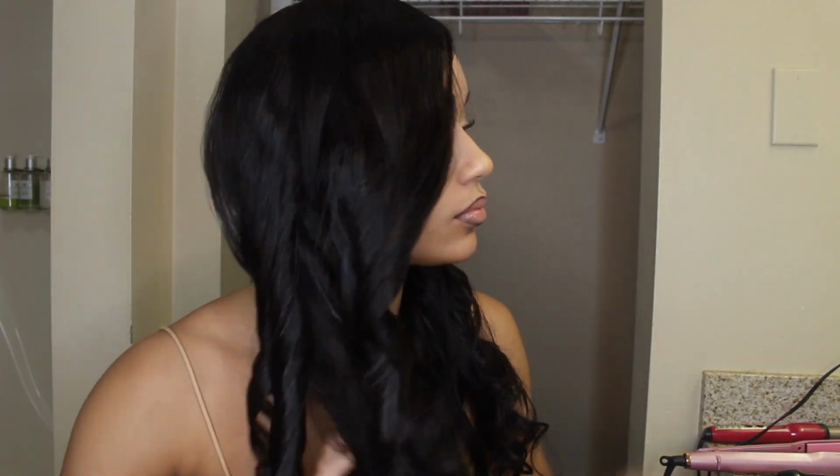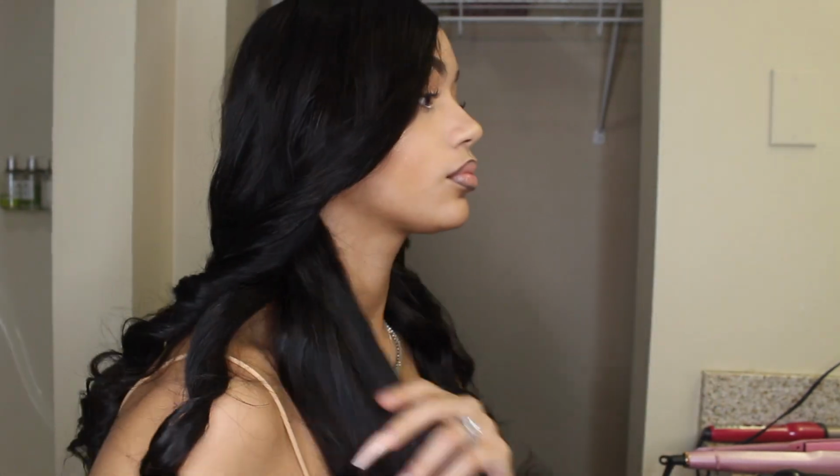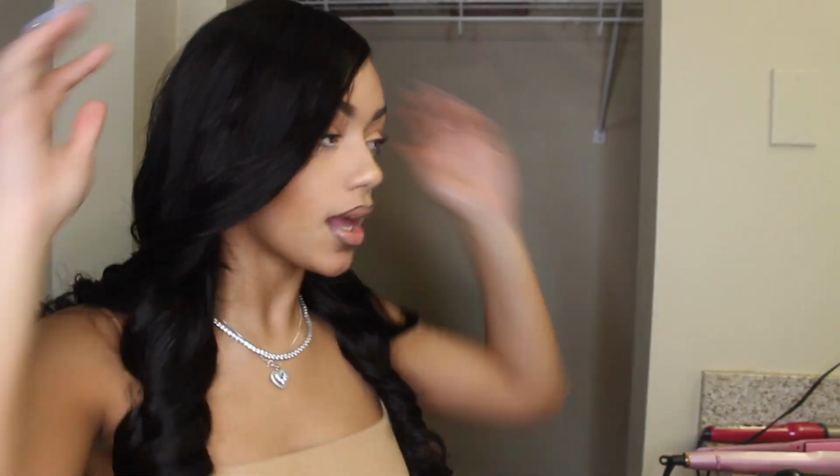Okay, so finally, after like 45 minutes of trying to curl my hair, I was finished. I was mad hype. I was feeling myself, I was singing everything. But I'm just gonna basically brush through the curls with my fingers. I didn't want to use a comb or a brush or anything because I wanted it to look very flowy, very loose, very natural. So I did it with my fingers and it came out really nice.